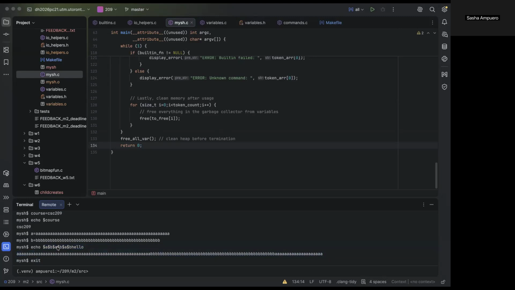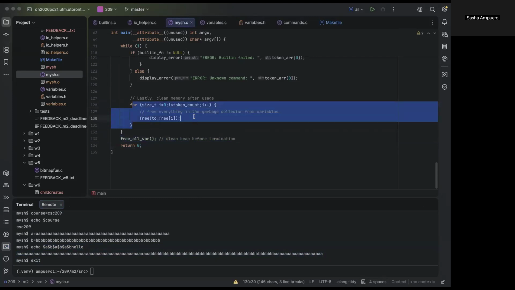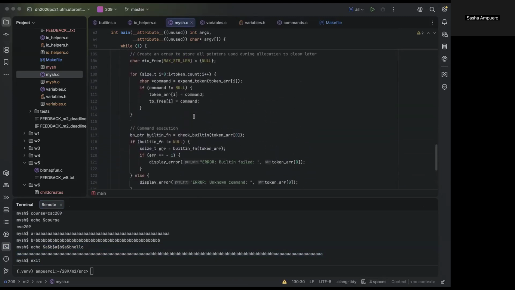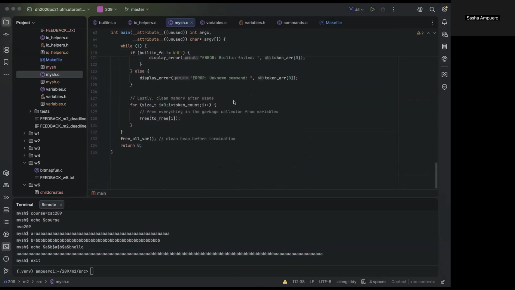Lastly, we clean up the allocated memory using our free all variable call and our free garbage collector, which stores our tokens as variables and then frees them at the very end to ensure that we aren't leaving any loose ends in terms of memory. This design prioritizes safety, clarity, and compliance with project constraints.